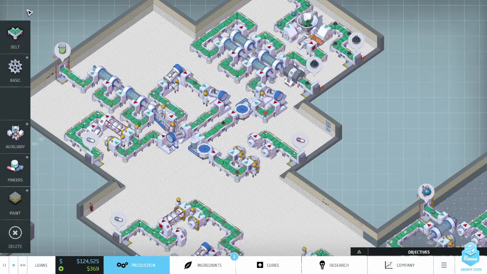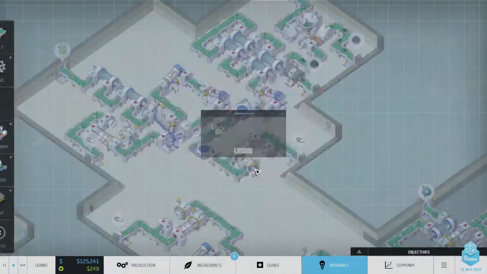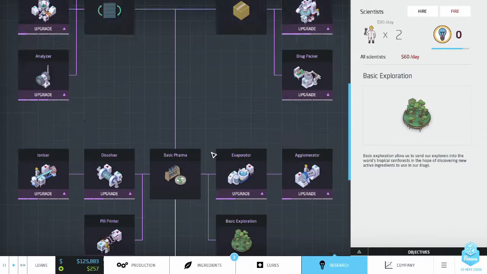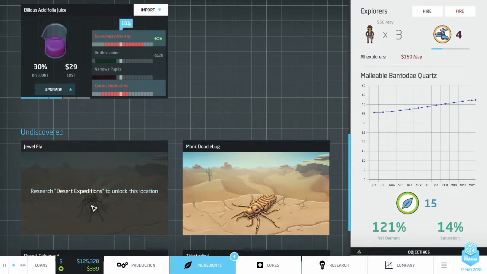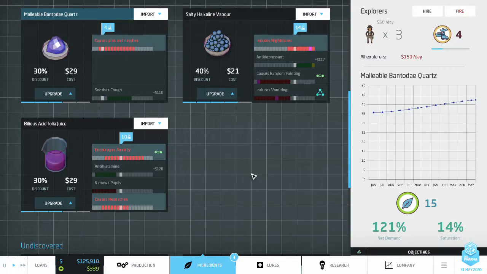Now this game will have world events and things of that nature, like there's a research complete. We just researched our drug packer. And in the meantime, we'll go to research. See, we got those 2 scientists back. I actually have to hire another one, which is fine. We can handle the cost. And we'll start researching advanced processing. Now this does take a period of time. As you can see, the progress goes by very slowly. The same as with ingredients, where when you're researching new ones, it does take a certain amount of time to completion.